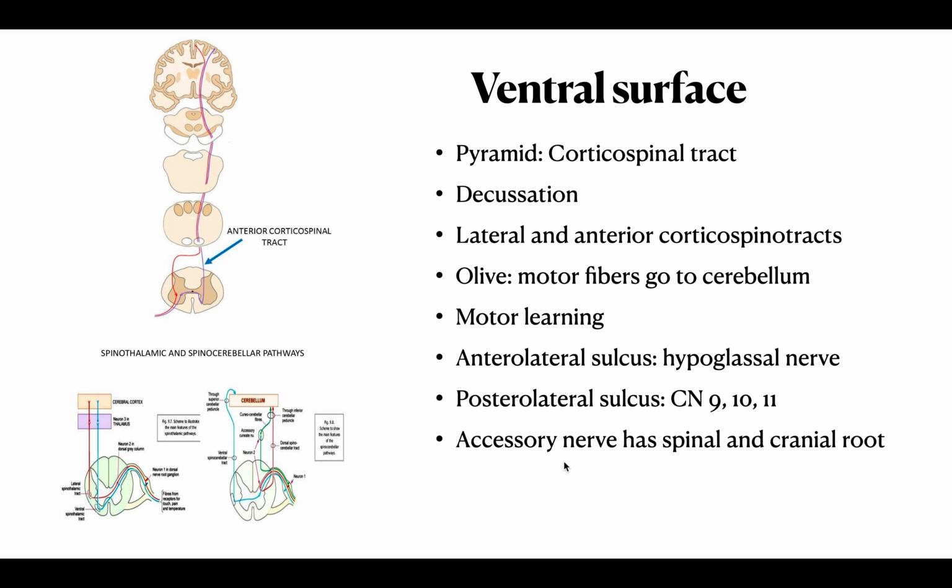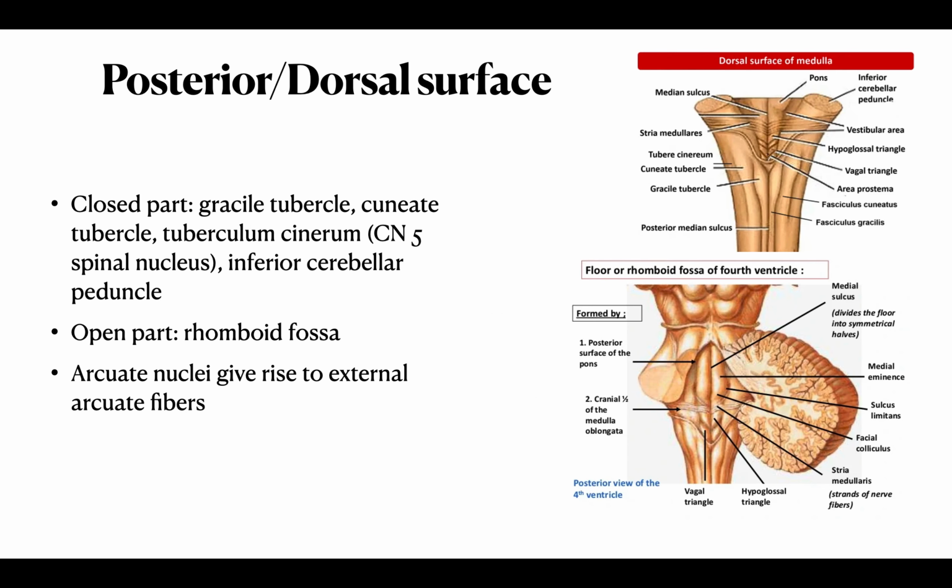Cranial nerve 11, the accessory nerve, has both roots. It has a root in the spine and one in the brain. So as you can see here, the lateral spinothalamic tract is going to decussate, crosses, and then the anterior is just going to go straight up. And then they'll do something else in the cerebellum, so don't have to worry about that quite yet. Anyway, it's important to know that both anterior and lateral, as long as they're the corticospinal tract, this is involved in motor fibers.